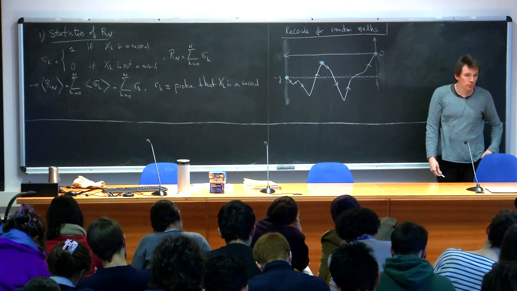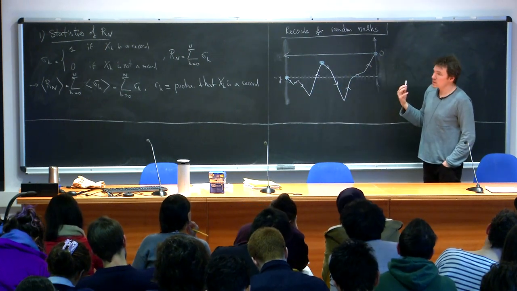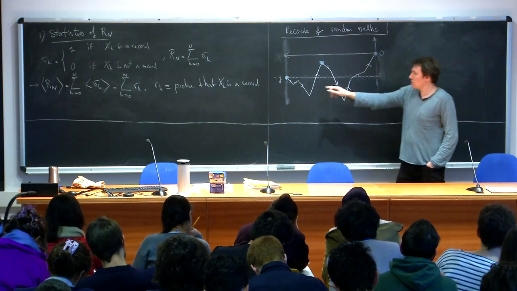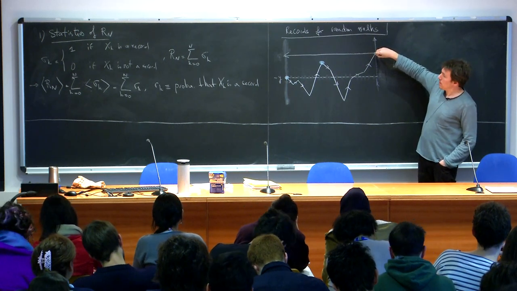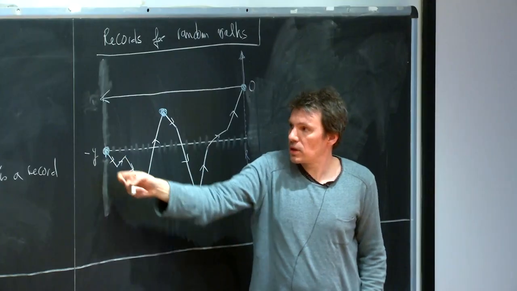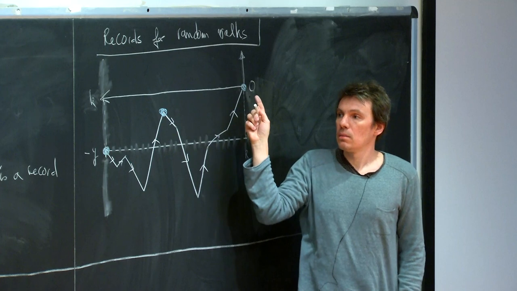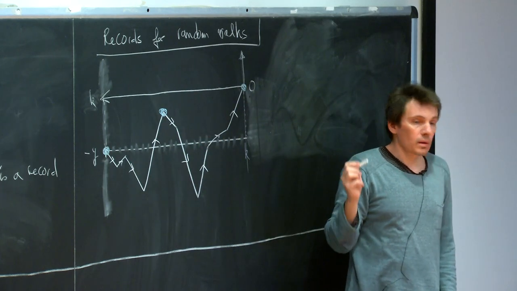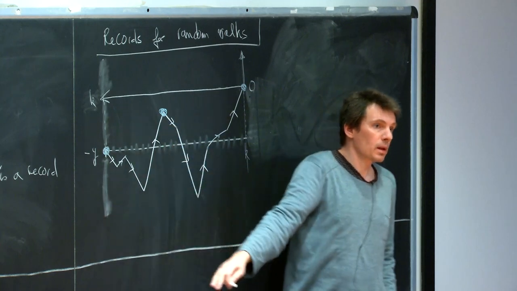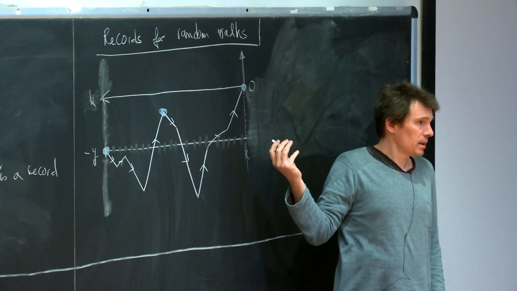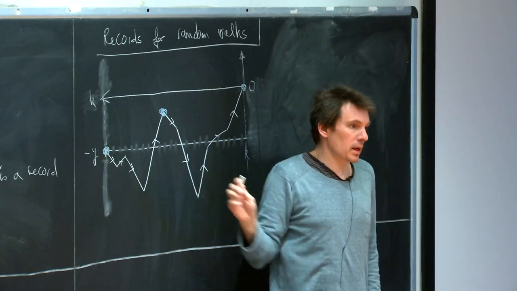So now you see what you have to compute. The probability that this is a record, at a given level y, I reformulate as the probability for a random walk to start at 0, arrive at minus y after k steps, and stay negative between step 0 and step k. Eventually I need to integrate over all the positive values of y, that means all the negative values of minus y. So what I am actually computing is just the survival probability, which is the probability that my random walk, starting at 0, stays negative up to step k.